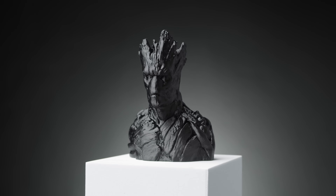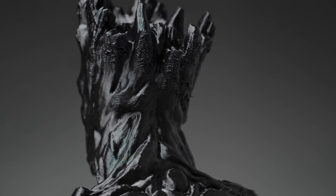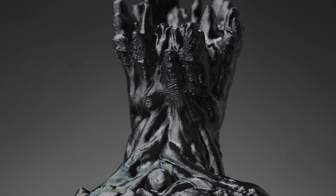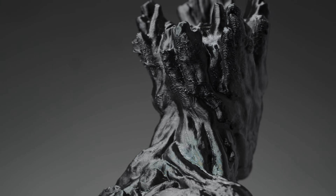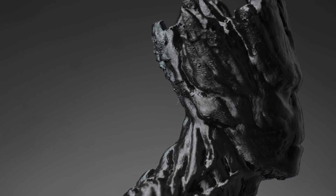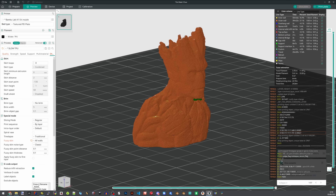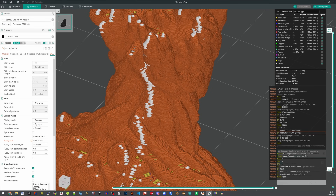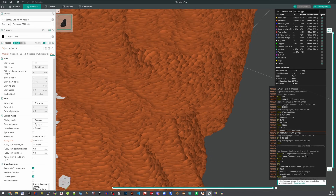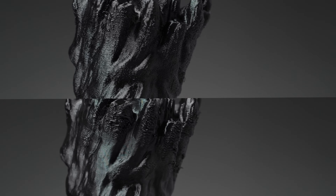As for mild overhangs, they can look pretty ugly on TPU — you can support them, but we don't. With standard settings they're ugly. But there is a very easy solution: a very light fuzzy skin. Set your fuzzy skin parameters to 0.1 millimeters and watch how those overhang problems literally disappear. This is because the randomized zigzag nozzle movements provide greater support for the next layer. Fuzzy skin also makes the surface a little bit more matte, reducing that unsightly sheen quite a bit, and it helps cover up any extrusion inconsistencies or VFAs.